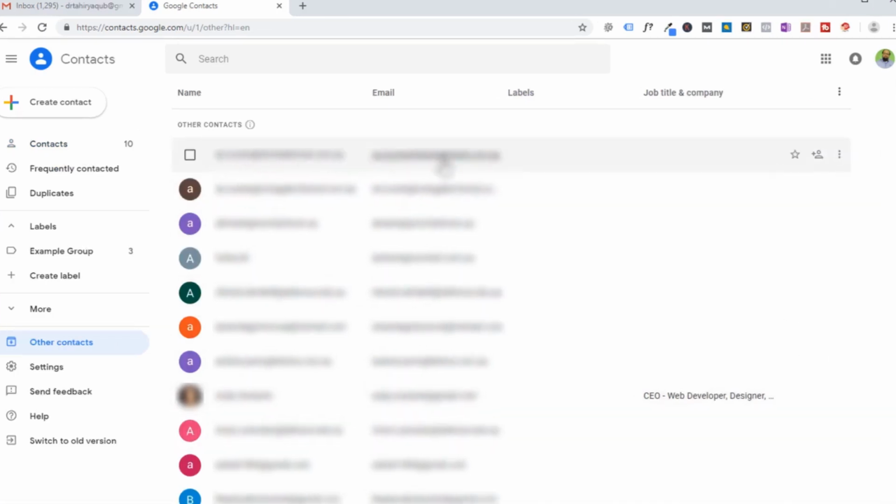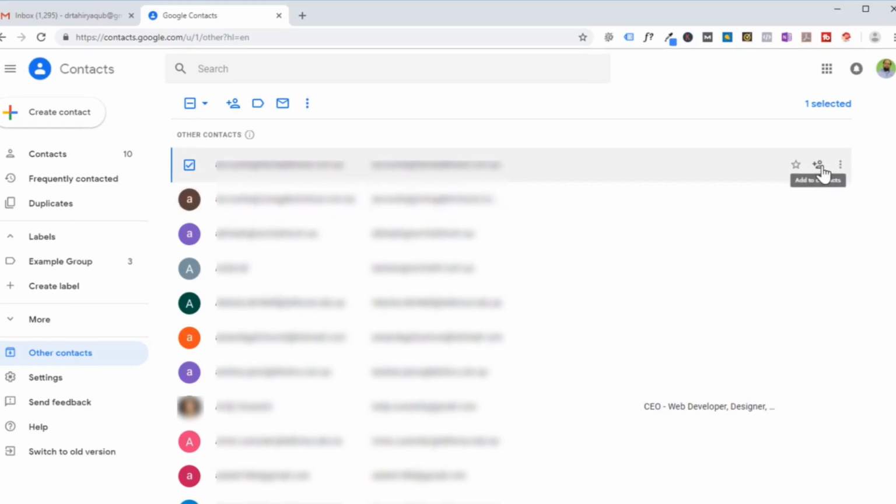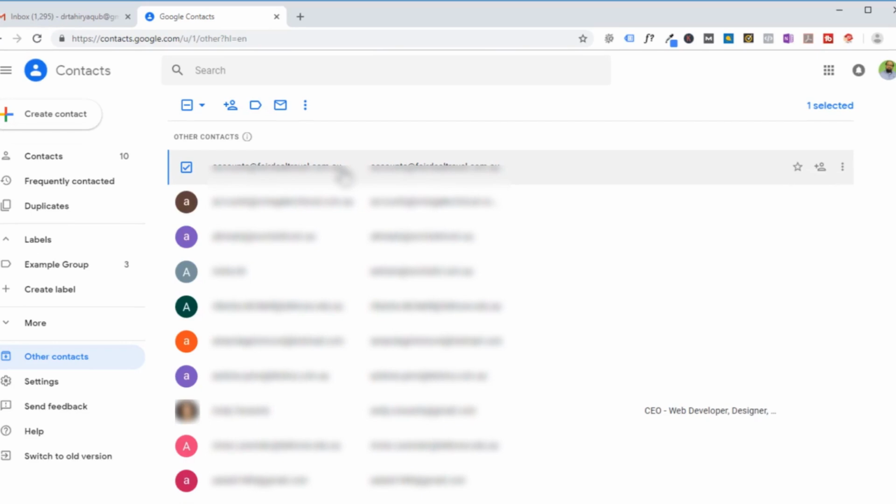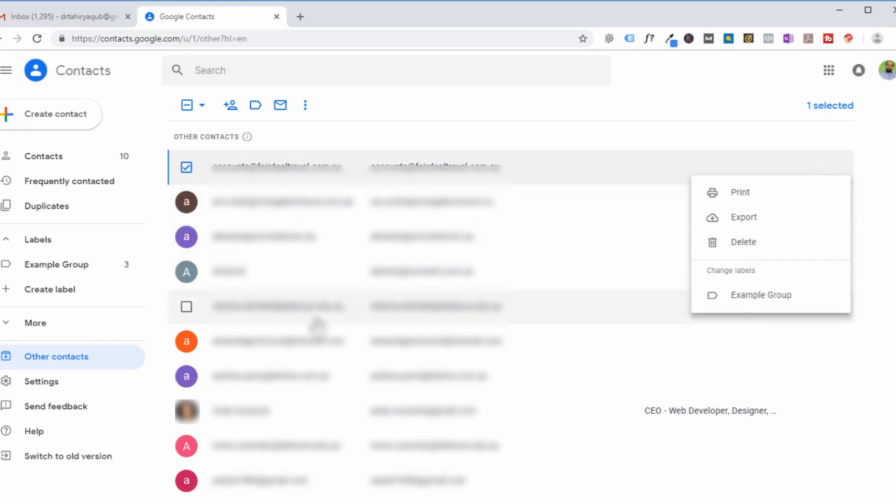So if I want to put anyone into my contact list, I will just select from this box, and then on the right hand side I will click this plus icon, Add contact. So this person will be added to my contacts. This is how you add a non-contact person into your contact list. But you can also add these people directly into a group. If you go there, you can see that if I click on this person and click outside, then this person will be added into this group as well. I'm not going to do that. So this is how you can add a non-contact person into a group.